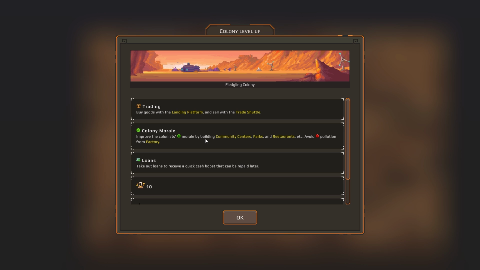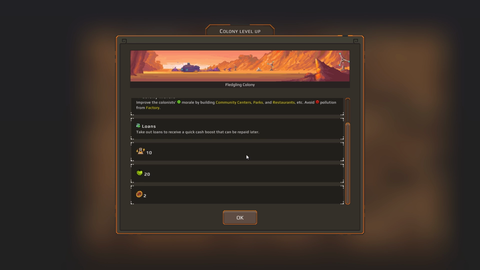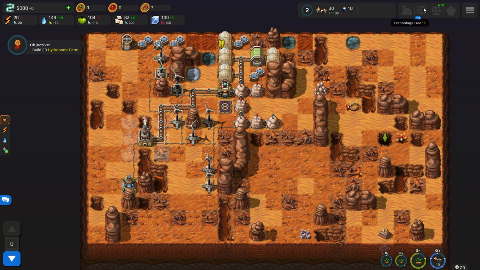So, morale is now a factor. I gotta make community centers, parks, and restaurants. Avoid pollution from the factory. We can trade, buy goods from the landing platform, and sell with the trade shuttle. Take out loans, get quick cash, and we get some science. Let's take a look at the science first and foremost.